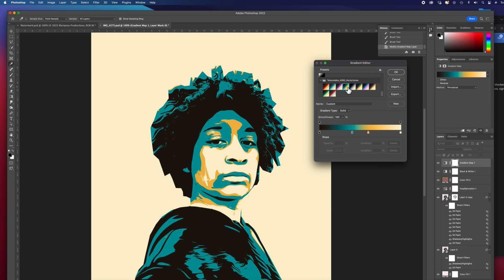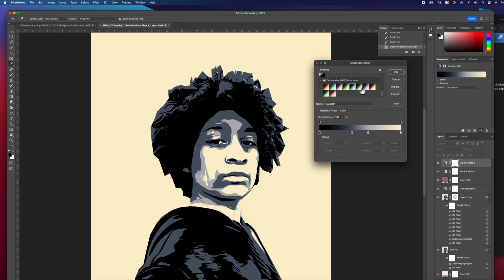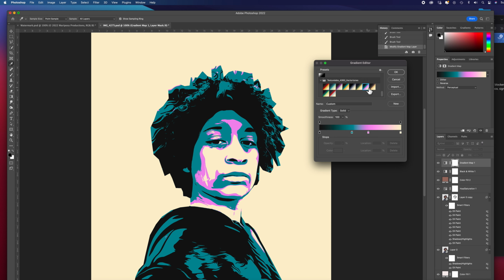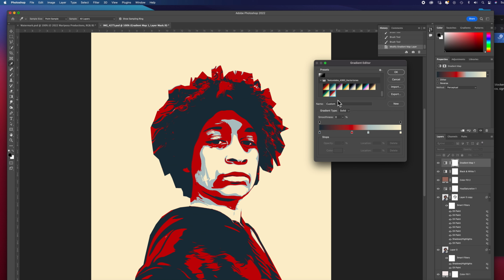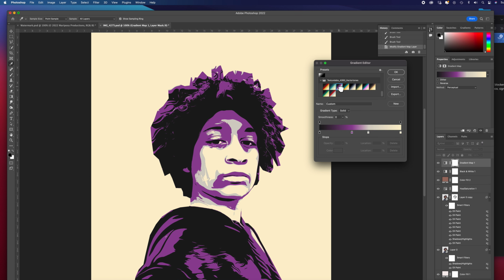So like I said, we were only using those colors to get a certain balance on that face, right, on the values. And I want you to choose one of these. I really like that red and gray. It's really beautiful. I'm gonna go to this one though, and I can move these around if I need to. If I wanted to have a little bit less purple in it, I could. I had this one set at 40. I had this one set at 60. I could move this over.